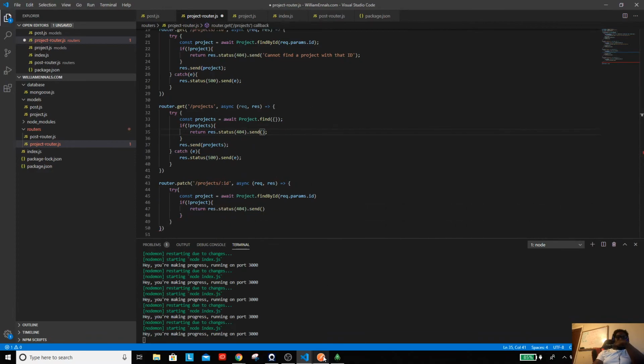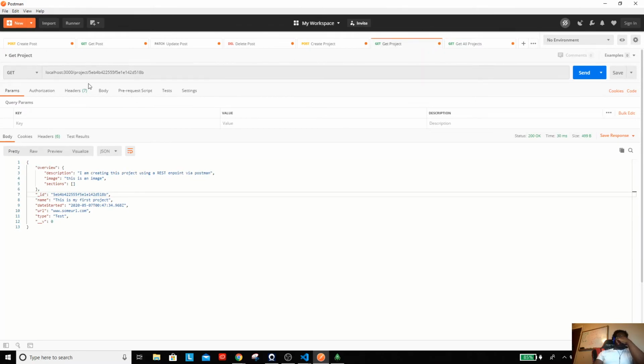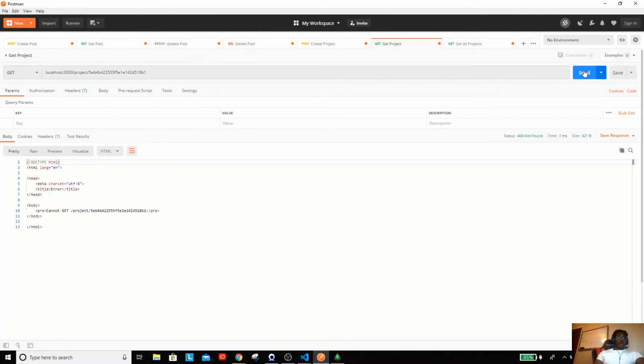But just to humor myself, I'm going to check this out here, that error message. So where is it? Get project by a specific ID. I'm just going to throw a letter on at the end and put a 1 there, and you'll see the 404 not found. And that message didn't come back anyway. So that's cool. And then we do this again. Same reason.